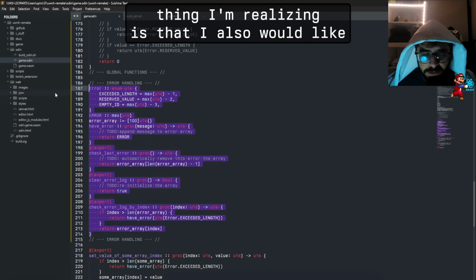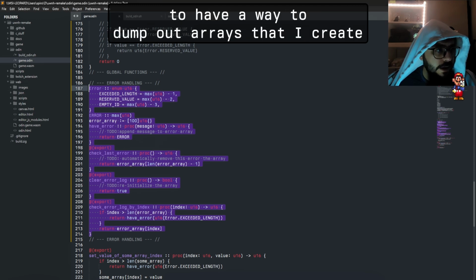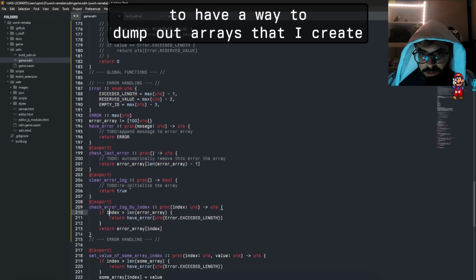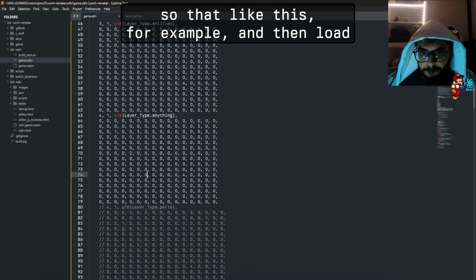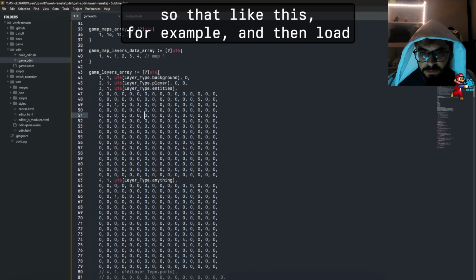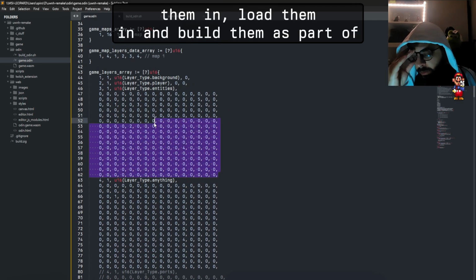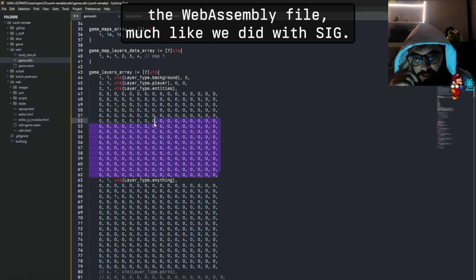The other thing I'm realizing is that I also would like to have a way to dump out arrays that I create, so that like this, for example, and then load them in and build them as part of the WebAssembly file, much like we did with SIG.